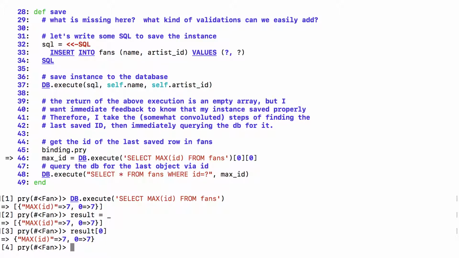Okay, and then I could actually get the same result 2 different ways. What's one way? Once I'm at result 0, which is the object, what else could I do? I could do max ID, right? Max ID. Yep, I definitely should get rid of the semicolon. And this is all I did. I looked at what came back and said, how can I get the value that I need from this thing consistently?